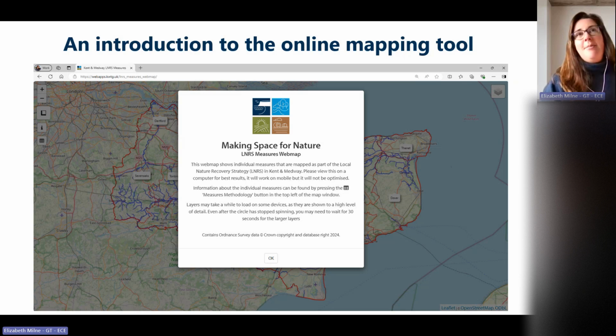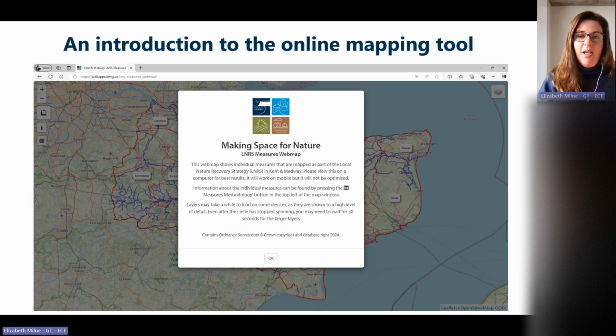When I say simple, I mean that it has limited functionality and limited ability to play around with the maps for the time being, just because we're still not entirely clear on the mechanisms by which the local nature recovery strategy, and importantly the maps, will be used to inform the various elements of the strategy's implementation. So we didn't want to design an all singing, all dancing tool and spend our limited resources on it, only to find in 6 months' time, when we come to publish the strategy, that it's just not fit for purpose.